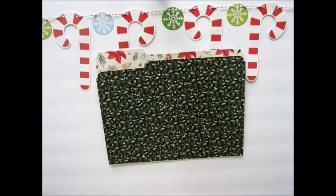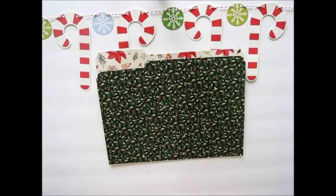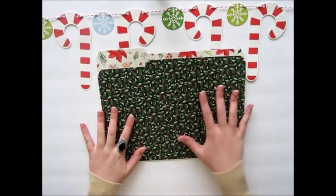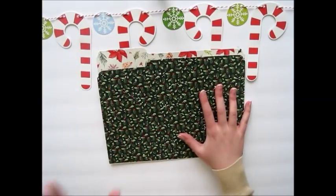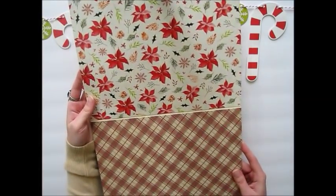In today's video, we are going to be making a file folder happy mail. I've seen a ton of these different file folder happy mail things all over YouTube since I got into making happy mail, which was a couple years ago, and I even have a tutorial on how to make one. But I'm not going to be folding this file folder in any special way. I'm just going to leave it as is, so it's going to be quite a big piece of happy mail, which means that there is a lot of room to work with.